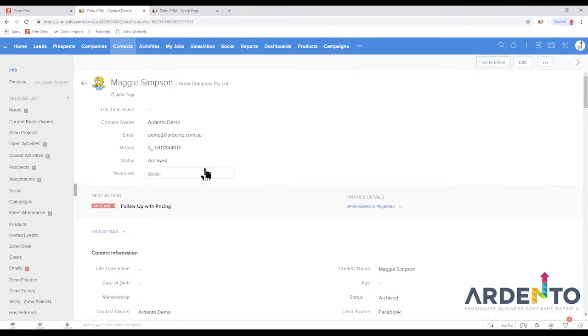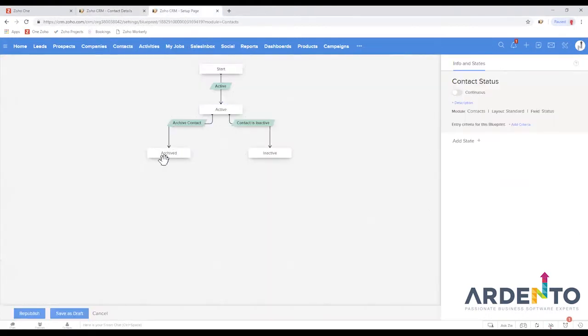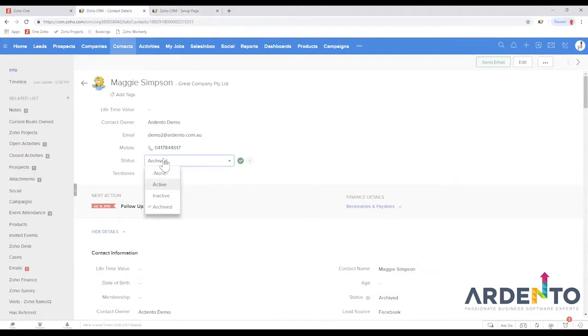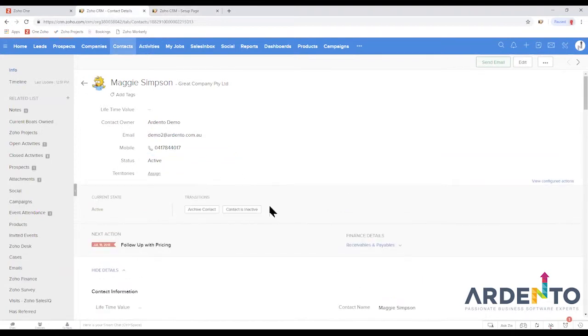There's 2 ways to do this. One, you go back to the status field and now we can edit it because it's exited the blueprint. There's no loop in the blueprint. So the blueprint comes to an end. So we've basically gone down here and then hit the archive, and it's sat there, and now there's no exit out of this blueprint. So hence that whole gray bar's gone. This field status now is completely available for us to do what we want. So you can now go back in here, select active, and then approve that. And now all of this transition and the blueprint pops back up, and now you're back at the start of the flow again.